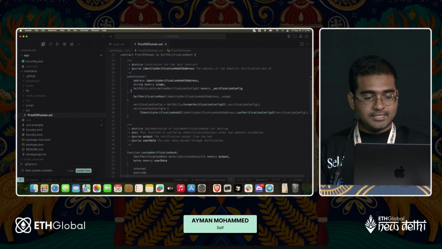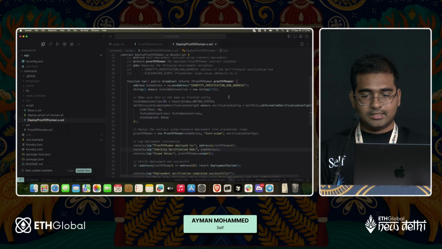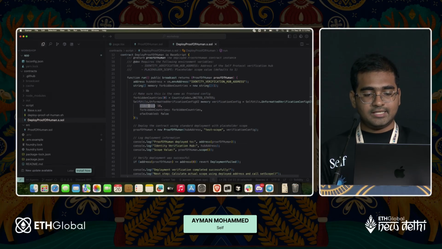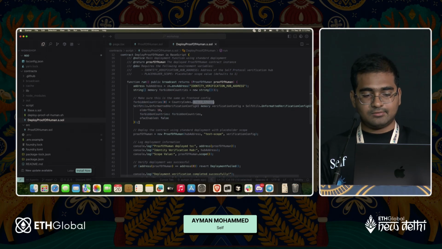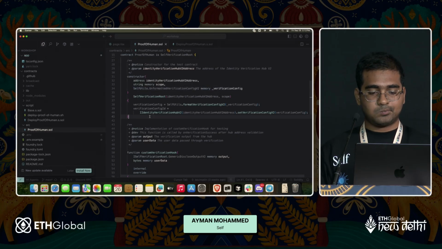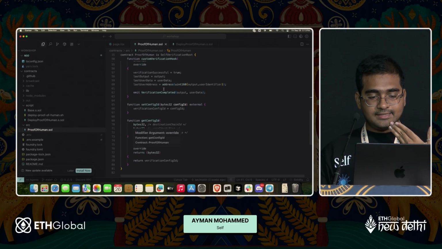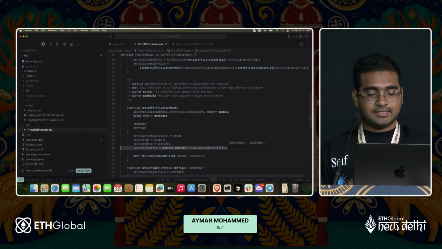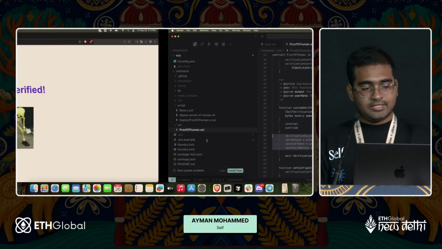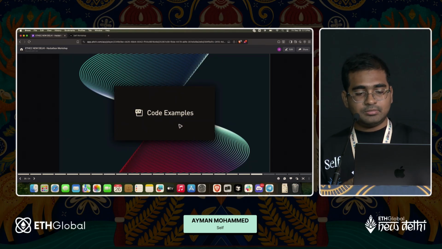So you can see I'm setting the config in the constructor here. You can set it inside a different function. And when deploying this, I'm setting that it's older than 18, and the forbidden countries should be United States. That's all I would have to set inside the contract. And yeah, so it's just two functions that you have to override, and it can be as simple as this, and you can have a bunch of other logic inside your custom verification hook. So that would be off chain. And yeah, that is some code example.